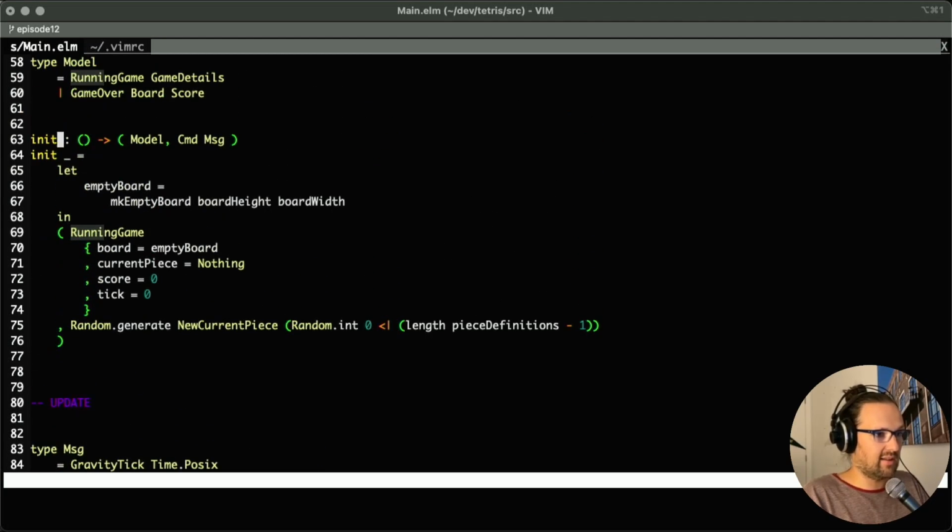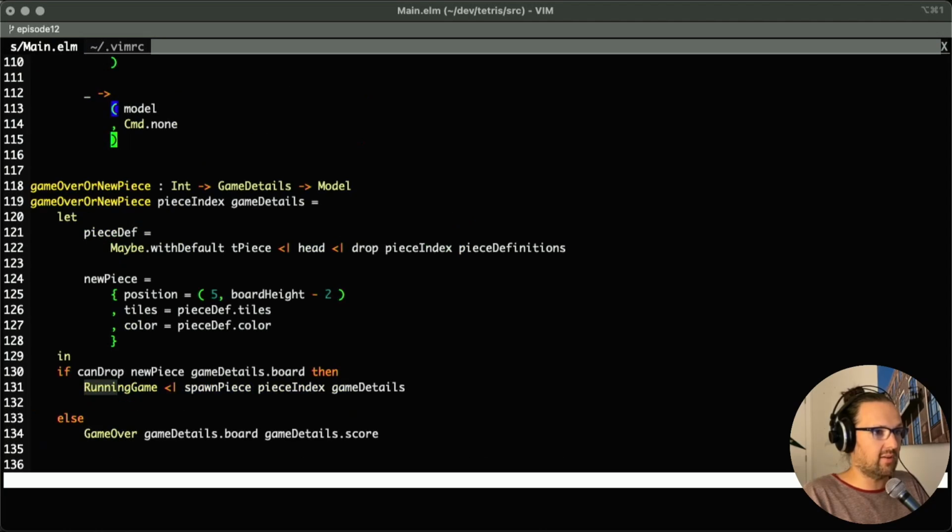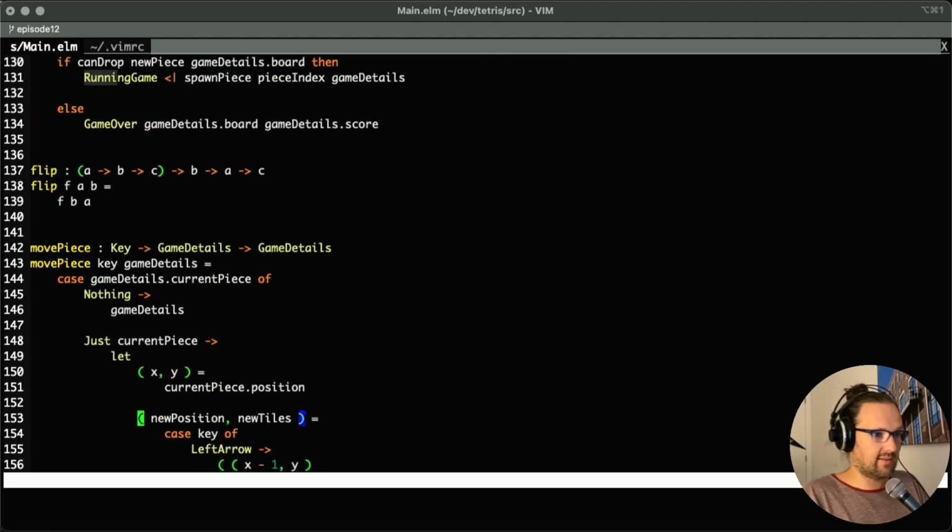So I'll stick with the current definition for now. And in that sense, it's also okay to have game over or new piece, the function that decides if eventually to flip the state, live here in the main. So let's stick with this move piece.